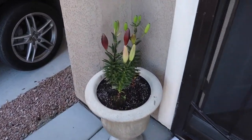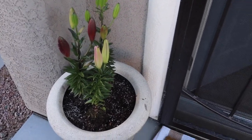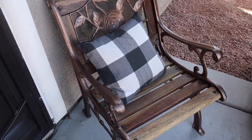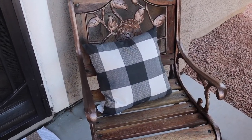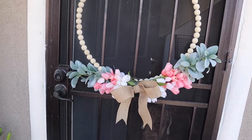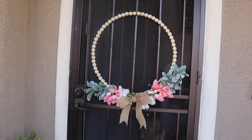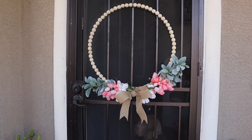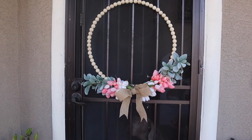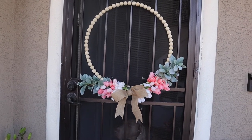Over in this flower pot, I added in some beautiful lilies — I'm so excited for those to pop open, that's going to be gorgeous. Over here, I added a pillow to this chair that my husband just recently refinished. And the final thing in the front yard is our DIY wreath. It's so big it doesn't even sit in the frame! I love the pinks and the whites for spring. The little touches of lamb's ear just give it that nice green pop for freshness, just like a spring new beginning.